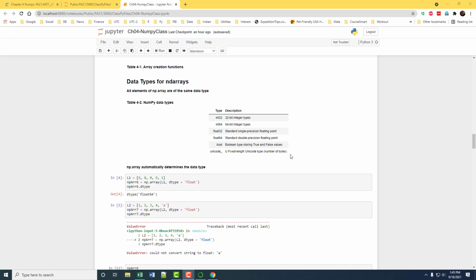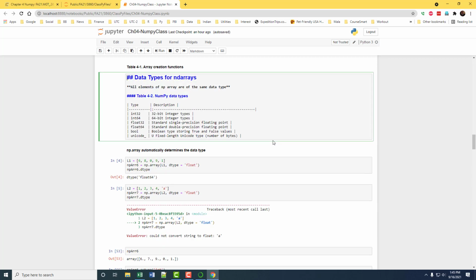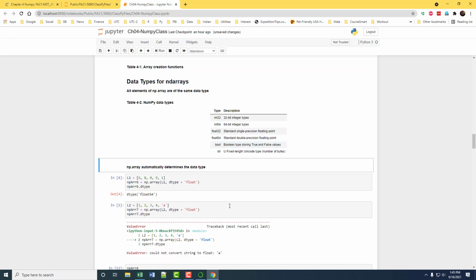And then Unicode, and you can specify the number of bytes that you need for the string. But you can also use just simply str. str is the Python data type.